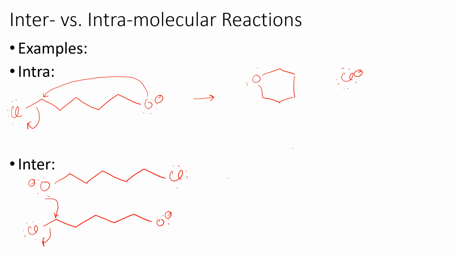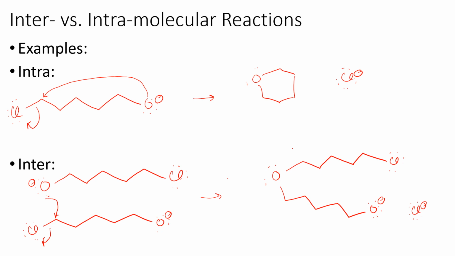We're just taking the nucleophilic portion of one molecule, reacting it with the electrophilic portion of the second molecule to get us into our final product. The final product for the top one still has the halide. In the bottom portion, we have lost the halide, but it would still have that nucleophilic O-. So this would be an intermolecular type reaction.